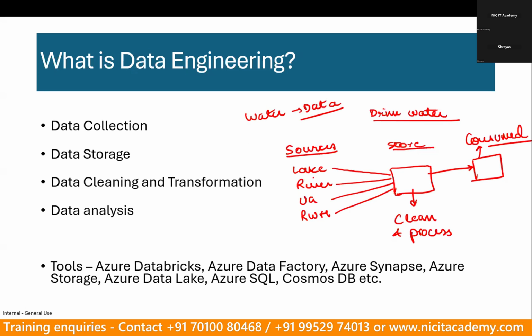All right. And there will be plumbers and technicians who will be performing all these steps: collection of water, cleaning of water, and then sending it to a place from where it can be consumed. There will be plumbers or technicians who will be working on it, and these are data engineers. Think of them as data engineers. All right, so now you understand water is your data, plumbers are your data engineers, and if you just replace water with data, that is the entire data engineering solution right in front of you.